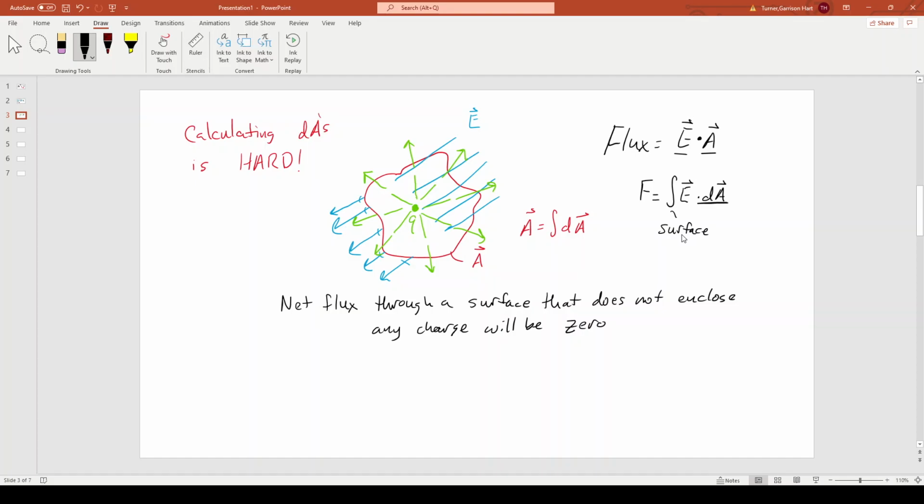And surface integrals are fundamentally different than just simple two-dimensional integrals where you can integrate over x and y, because you may not be integrating over a flat surface. Surface integrals are explicitly a vector calculus type of calculation. This is specifically taking a vector field, multiplying it by a known functionality of a surface area, and then integrating that over the entire surface to get the total flux. And if we want to use the symbol that we introduced in the last slide, we should be consistent. So this is the flux. But again, this is only not zero when it encloses a charge.